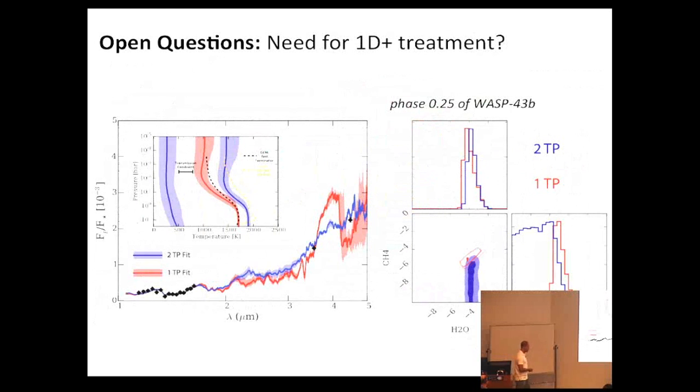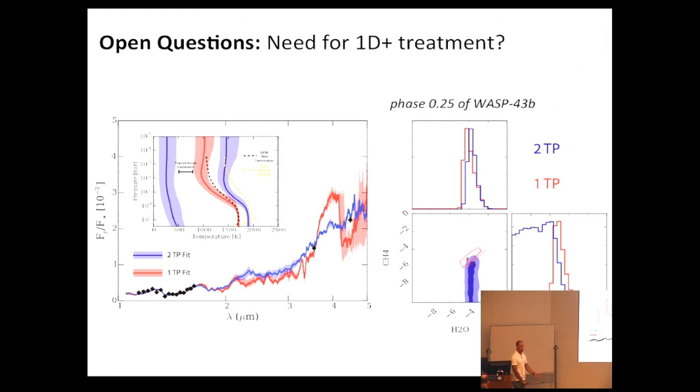Another question that I've been thinking about lately has come about because of my work with Jonathan and Mike Line and Kat Fang, who's in the audience. Kat, hey, yes, I'm showing your figure. I hope it's okay. And that's the issue that these planets are often modeled with 1D models, not just forward models, but our retrievals are all done in 1D. But planets are, first of all, spheres. And second of all, for transiting planets especially, they're going to have very inhomogeneous temperatures, not just from the day to the night side, but from the equator to the pole, and then different leading edges. The leading and trailing edges of the planet are probably different.